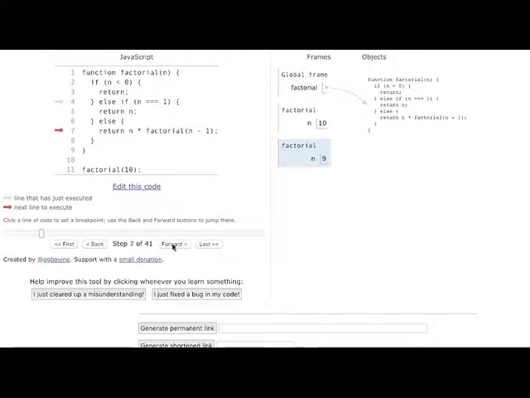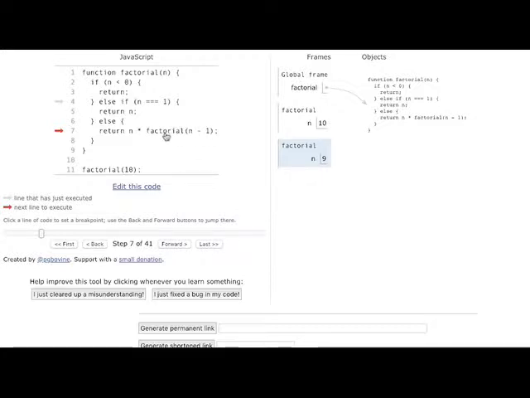If you get the understanding of it here, we're again back at this case where n, which is the value 9, is going to be multiplied by factorial of n minus 1, so it'll be 9 minus 1.